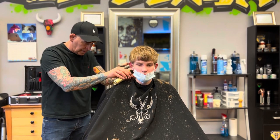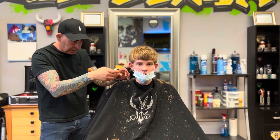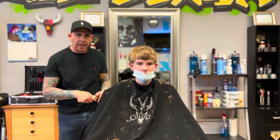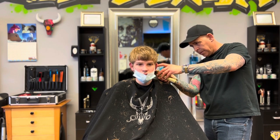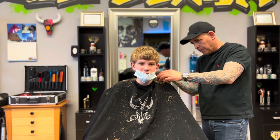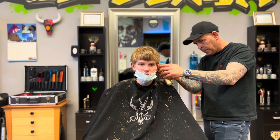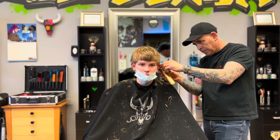I think when I turn him around he's going to like this. It's nice — I think mom's going to like it too. When it grows out it'll be more textured this time — not choppy, just even texture. It'll just be a little shorter on top than he's used to for now, and it'll grow back fast. Fast hair growth means you're eating well.